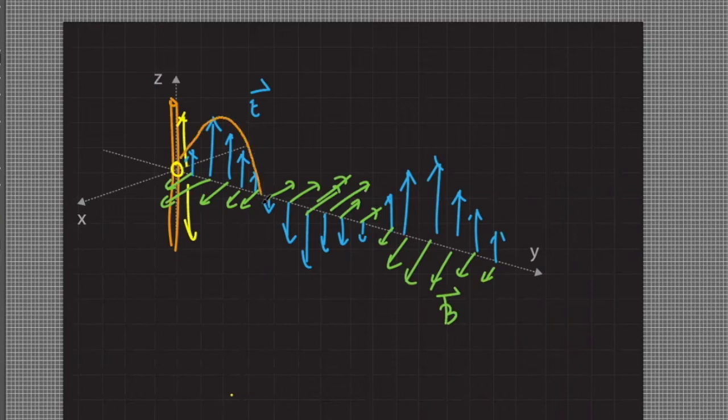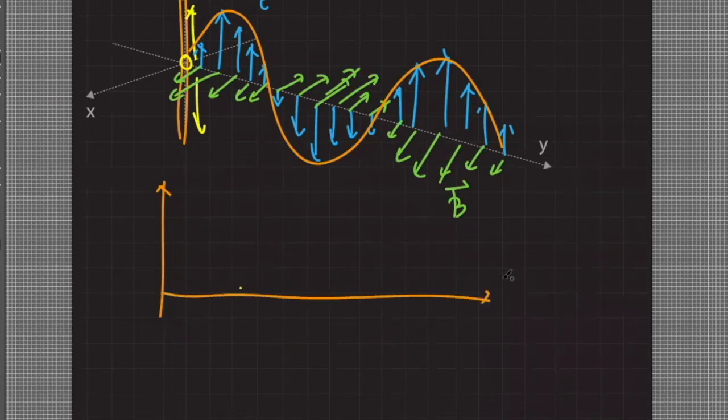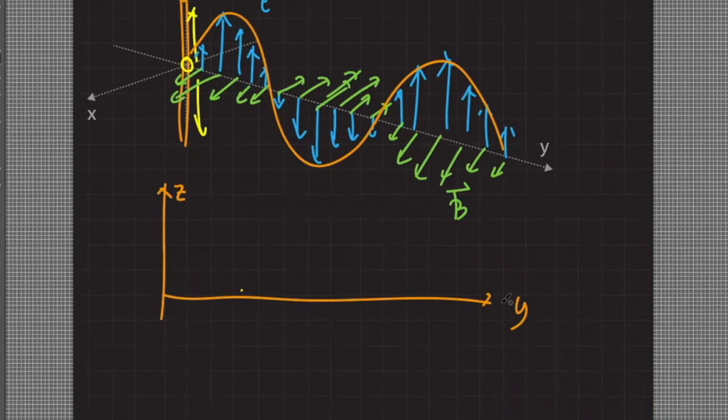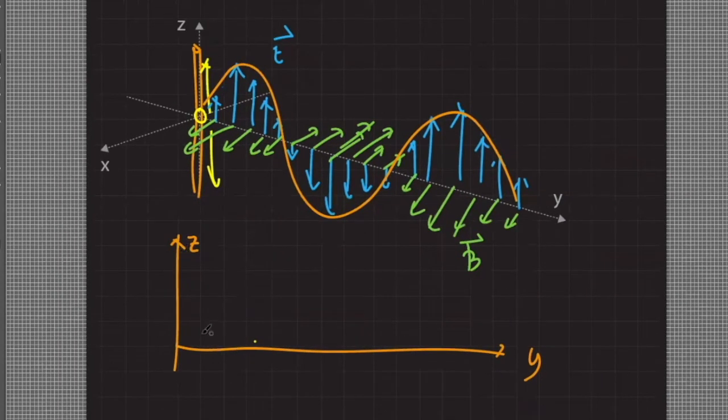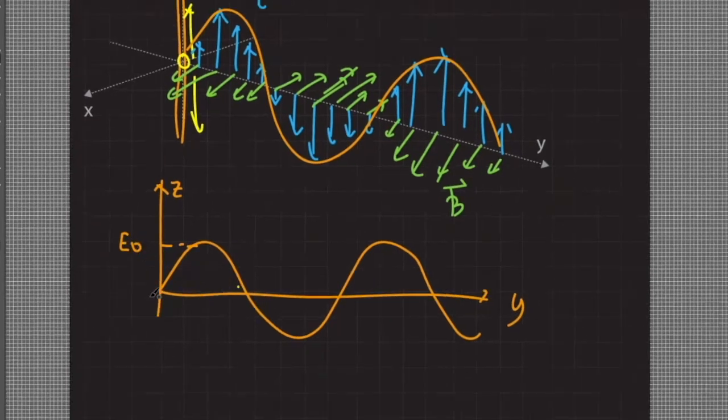For example, I'll just draw a curve that matches the length of this electric field vectors. Let me draw this three-dimensional wave in terms of its projection along the ZY plane, so it's easier to visualize. So for example, this is the Z-axis and the Y-axis. Based on this figure, I can simply draw this electric field vector as a sinusoidal wave. Let's just assume that this is the amplitude of this electric field vector. So let me denote its amplitude as E sub 0.